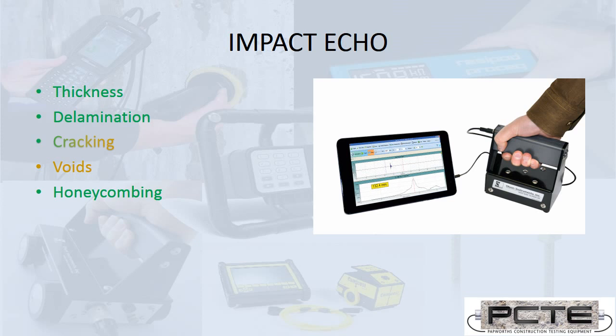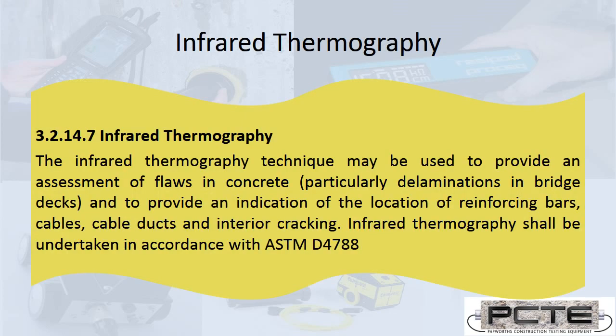Voids it's quite good at, but they need to be relatively large voids. So something the size of a marble is probably not going to be seen by the test unless it's directly under the test point. But it's going to be quite sensitive to large areas of bad consolidation around the reinforcing steel or similar, so things like honeycombing and such. Infrared thermography is another test called out for void location, and also a location tool.